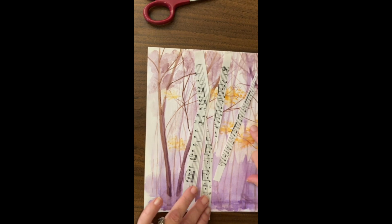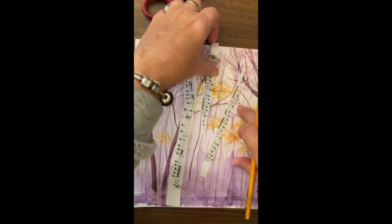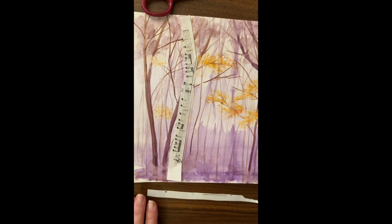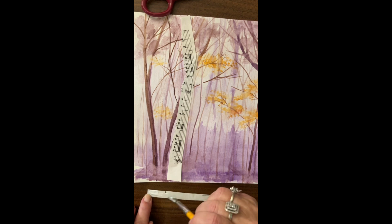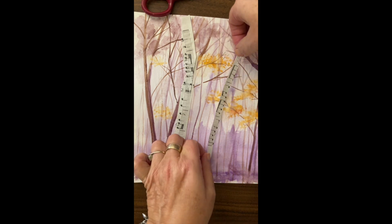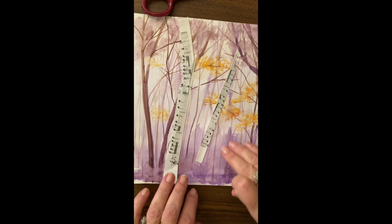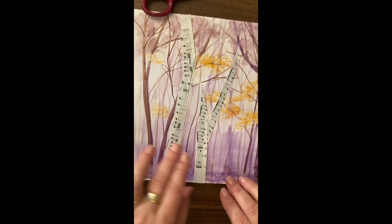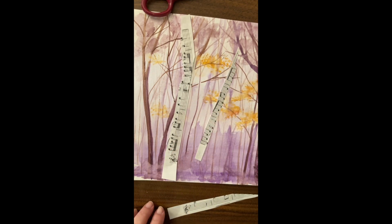Now I'm moving to the second one, and I have first of all one behind, so it's smaller. It's going to be a little bit further in the background, and I apply the Elmer's glue. There may be a better glue, but this seems to work for me. And remember, this one is going behind the one that's in the foreground. This is in the background, and here's the one in the foreground that goes over it.